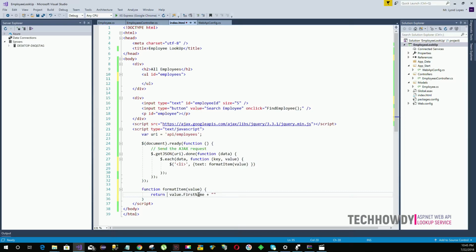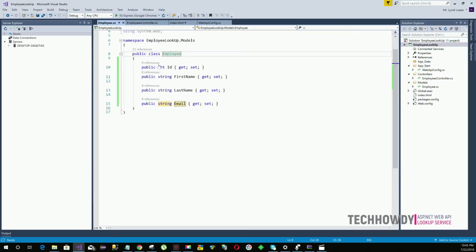Here it's going to return: first name is, concatenate value.first name, and then I can say last name is, concatenate value.last name. So these are basically the properties that we created for our employee.